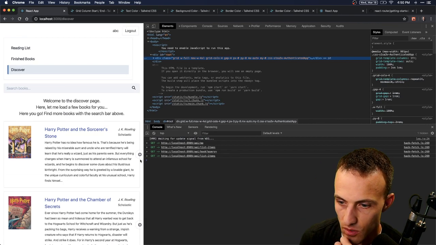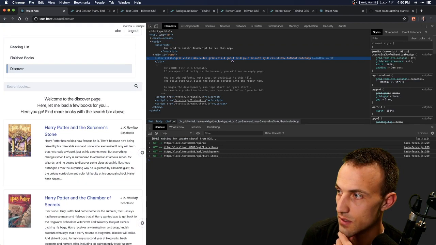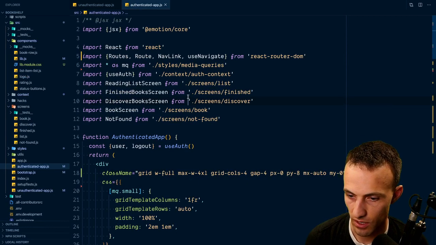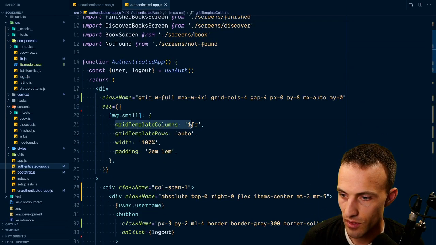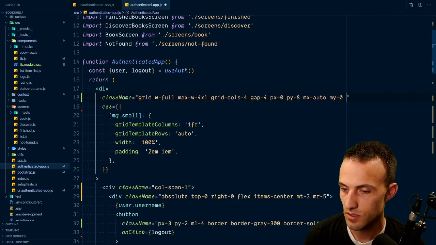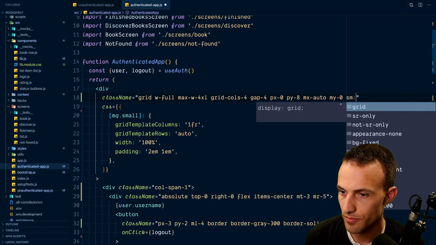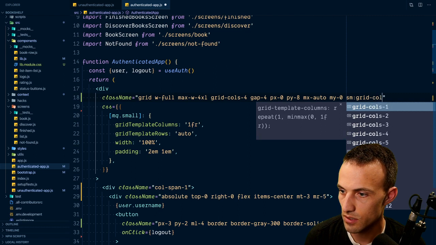Okay, cool. So let's see what else we've got. Media queries. So small. Grid cols.